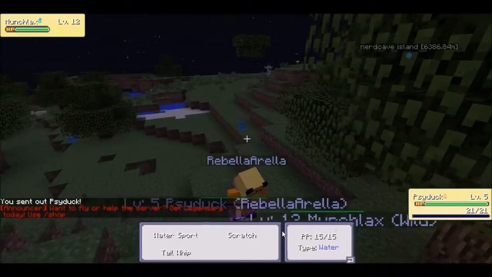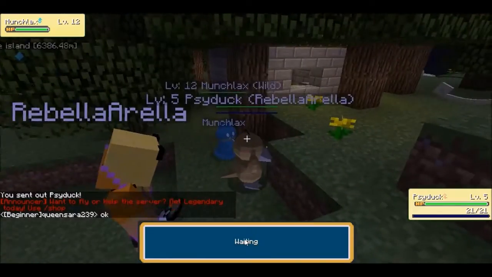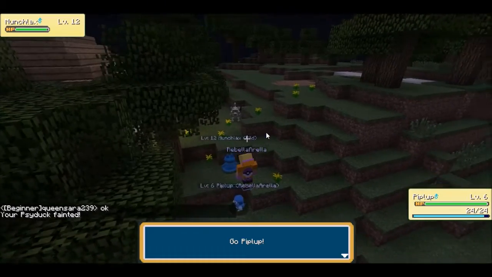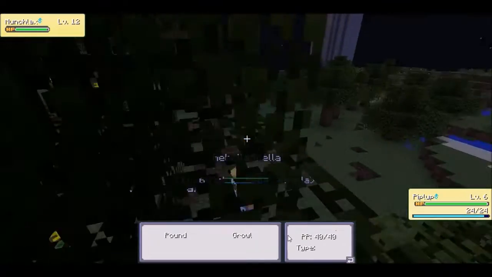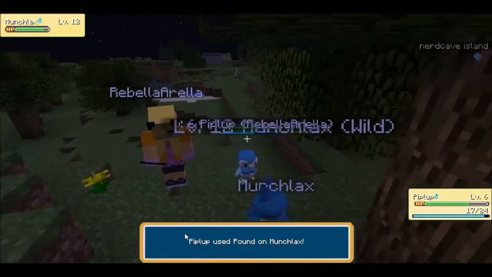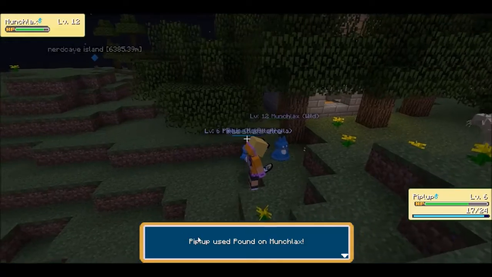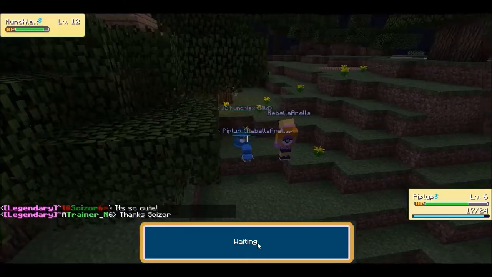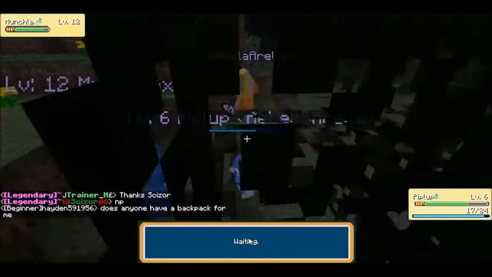I wanna find a shiny now. Ooh, the Lamprent. Yay, little Shinxes! Well, this isn't going well. Why isn't it going well for you? This Munchlax is like murdering my Pokemon. Oh, they tend to if it's the same level. I don't really have that high of Pokemon. Jesus.